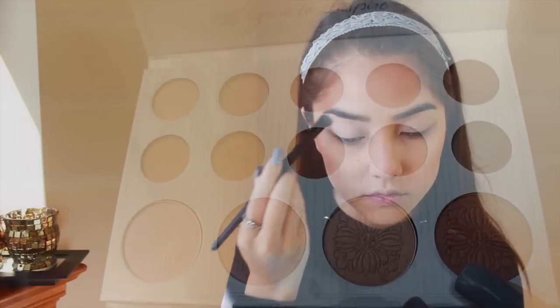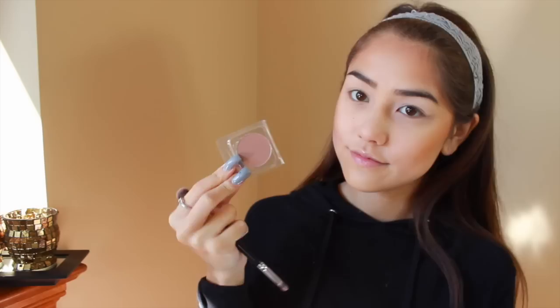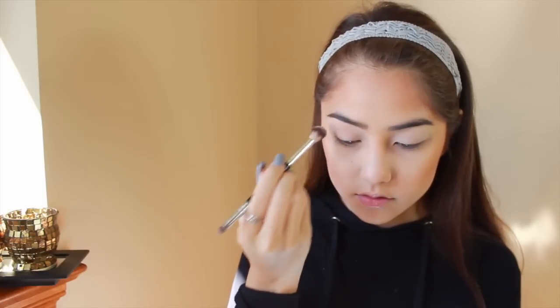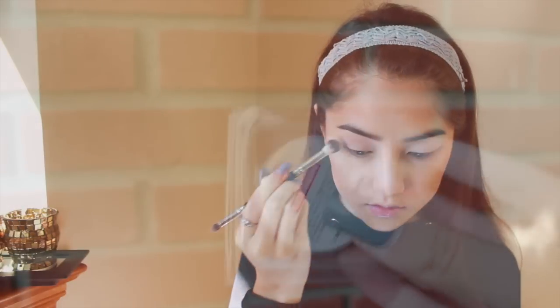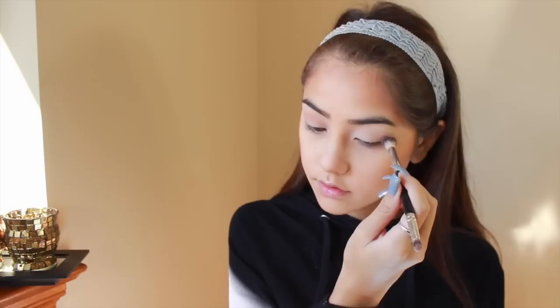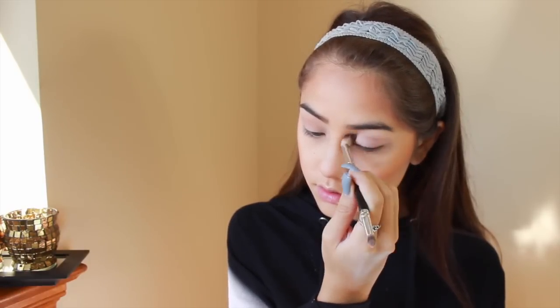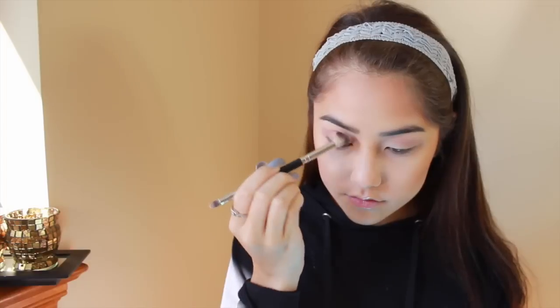For today's look I'm using the Carly Bibell Palette, which I love — I'm absolutely obsessed with it. I got it the day it came out. I'm using a skin-tone color and putting that all over my lid. I'm also using some Stelazi shadows — this shadow is in MS38 and I'm using this as my transition color. It's a little lighter than the other color from the Carly Palette that I'm about to use.